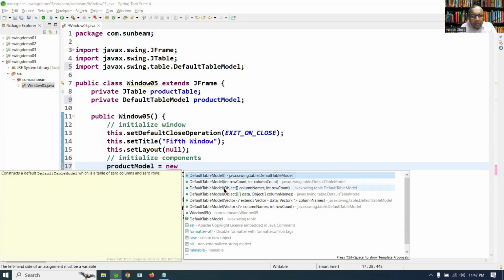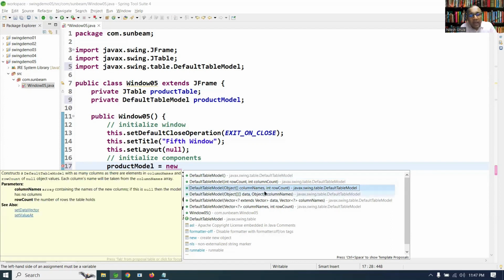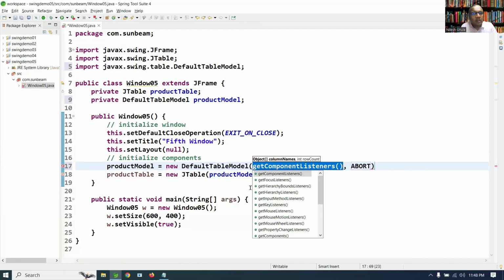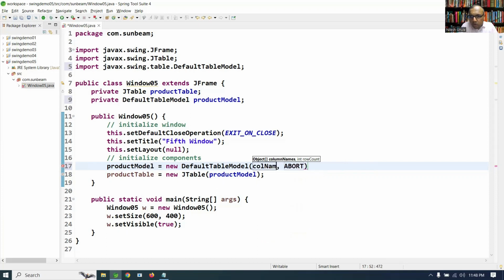You might give the names of the columns and then the initial row count. You might give the data as well as column names. Again, so many options. Right now, I'm choosing this option where I want to provide the column names. Well, these are column names, and initially there are 0 rows.